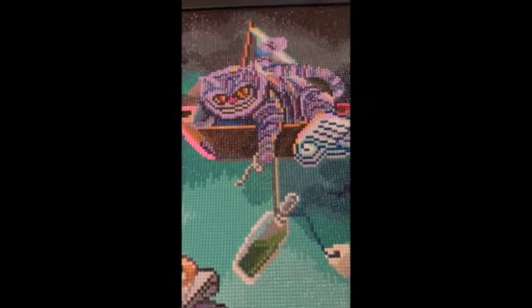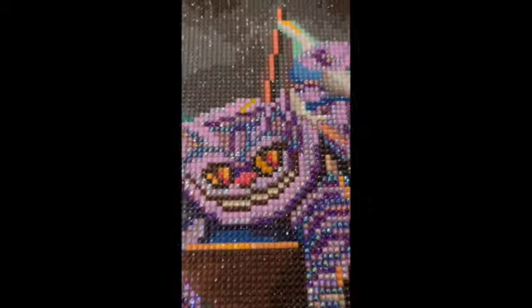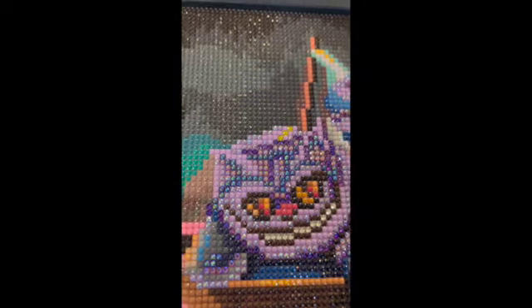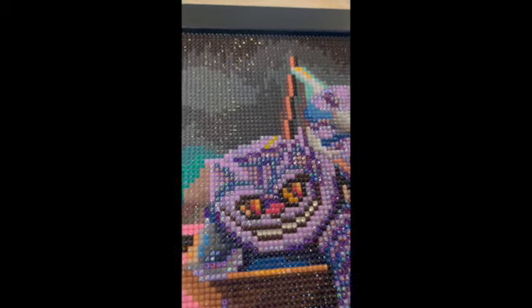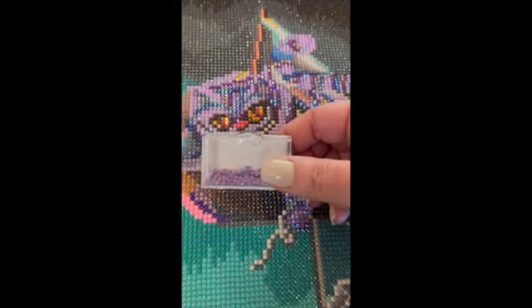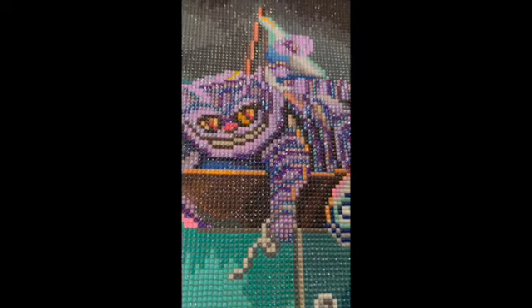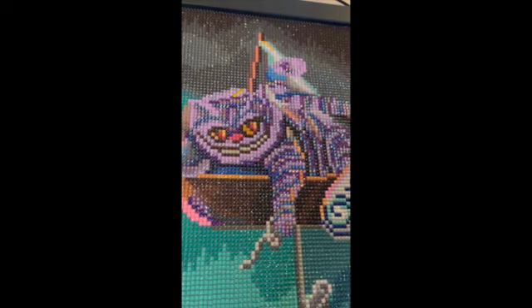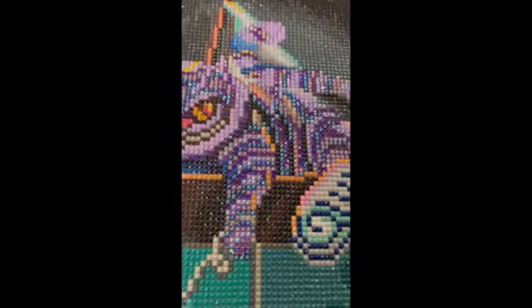Moving on to the Cheshire cat - I used clear sparklers in the smile, in place of 762 and 414. I wanted to use my clear sparklers and I'll show you - these are clear sparklers, it's like a mirror. I love the clear. The next thing I did in the cat was I added yellow sparklers on the stripe on the head, which called for 743. Then I used some more ABs - 209 from my stash instead of the regular 209 they called for. Then I added 550 ABs as well from my stash, and then I used unicorn sparklers and royal purple sparklers. I blinged him up - he's special.